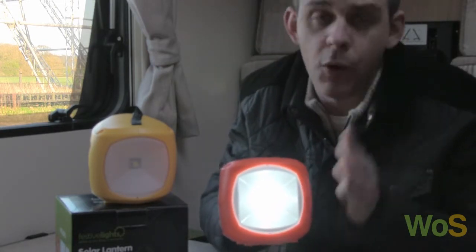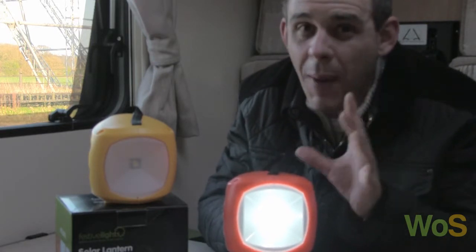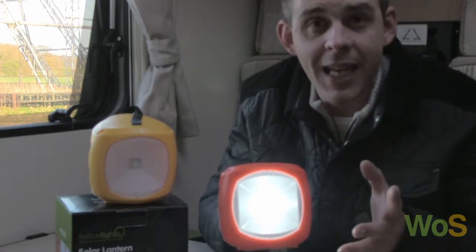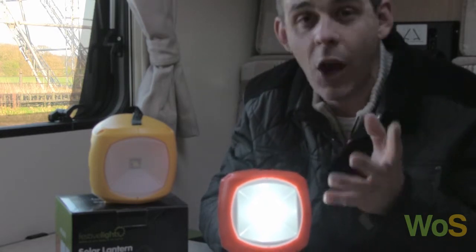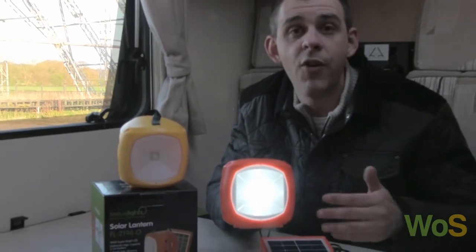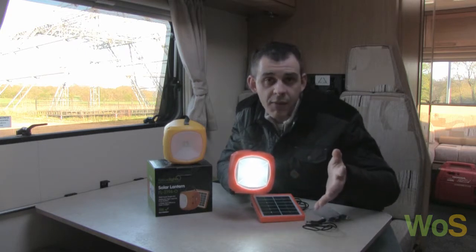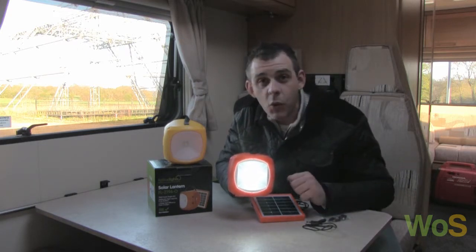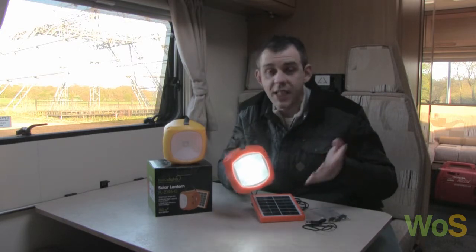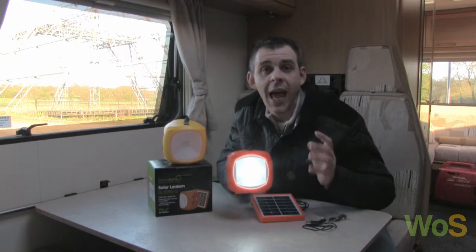On the most powerful setting with a full charge, this will run for around eight hours, which is still really remarkable for a product that's so bright. It's daylight outside now, so just imagine what this will be like in the dark — in your tent, on a late night dog walk, or at one of the festivals across the UK. It's light, durable, and it doesn't cost any money to charge because you're harnessing the sun's energy.